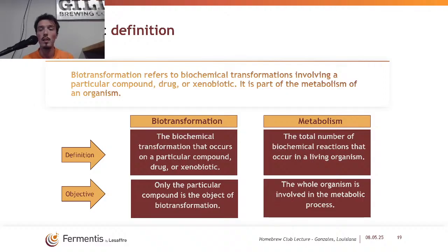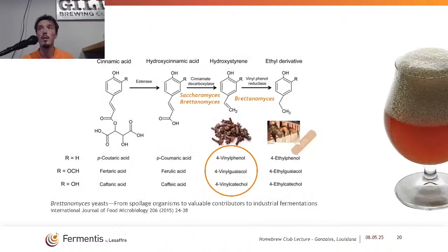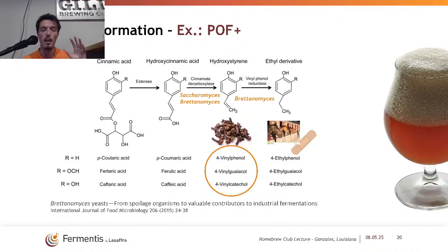And to give you a particular example, let's take this one. I suppose you have all produced Belgian beer in the past, and you have phenolic notes. The phenolic notes, what we call the positive character, are an example of biotransformation. The yeast is using the precursor present in the malt, like the ferulic acid, to convert that into 4-vinyl phenol, 4-vinyl guaiacol, 4-vinyl catechol, the compounds which will bring the clove notes. So yes, biotransformation is related to hops, but not only. It's what I wanted to point out before starting.